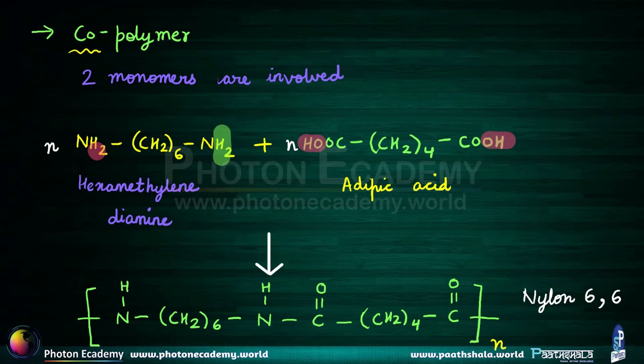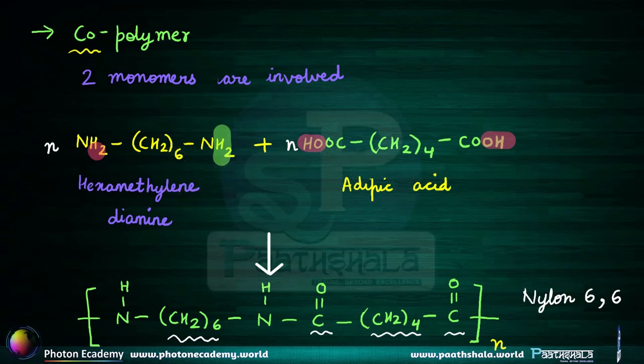6,6 because you can see that we have 6 CH2 over here and we have got 6 number of carbon on this one. So we have got 6 carbons from hexamethylene diamine and we have got 6 carbons from adipic acid, and therefore the polymer formed is called nylon 6,6. So this is copolymer. So we have got two categories on the basis of monomers, that are homopolymers and copolymers. Now moving on to another classification.